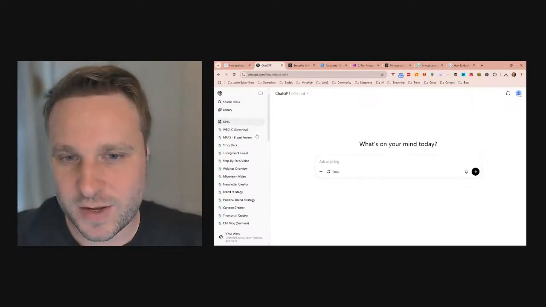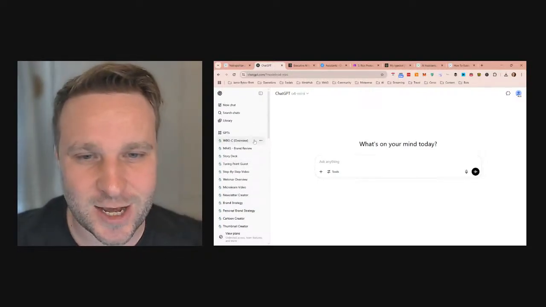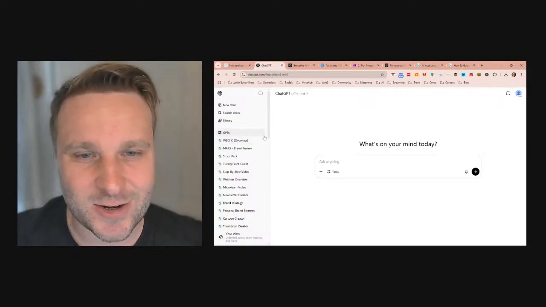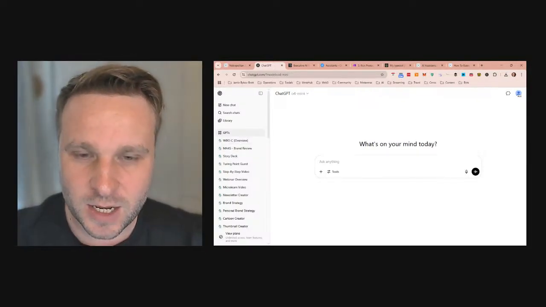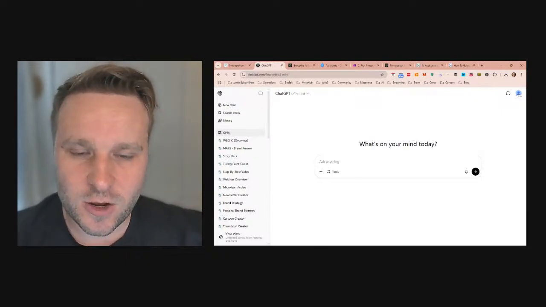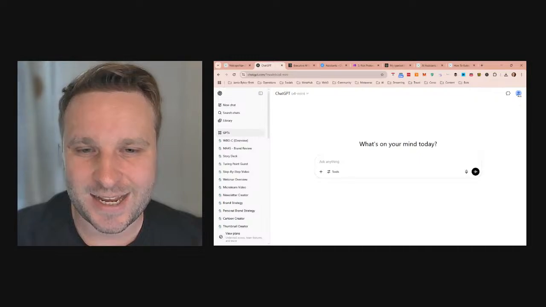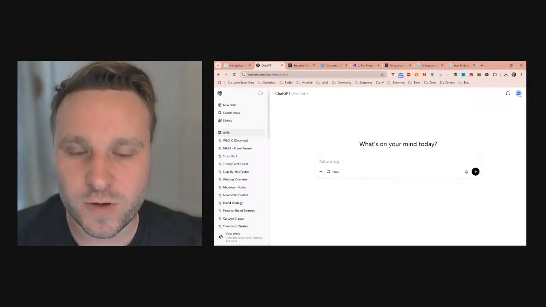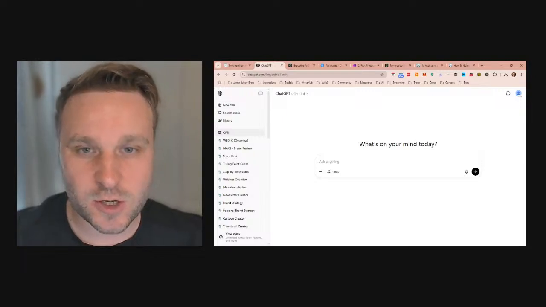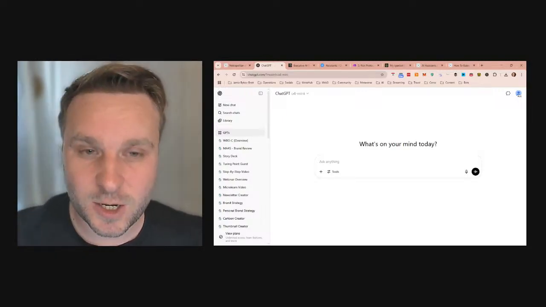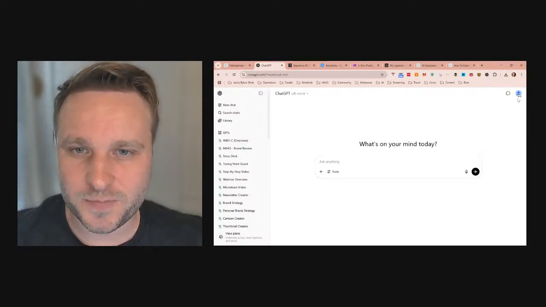You can see on my navigation, all of these things along the side here are assistants that I use that help me out with day-to-day things that I do through my business. And this is where assistants can be really useful. An assistant is essentially almost like a pre-programmed GPT that has a way of working that you've already described. So it's really good if there are repetitive tasks that we're doing, we can get the AI assistant to help us with it. And we'll have a look at what some of those might look like.